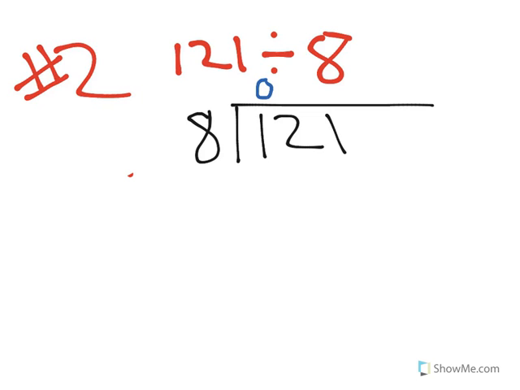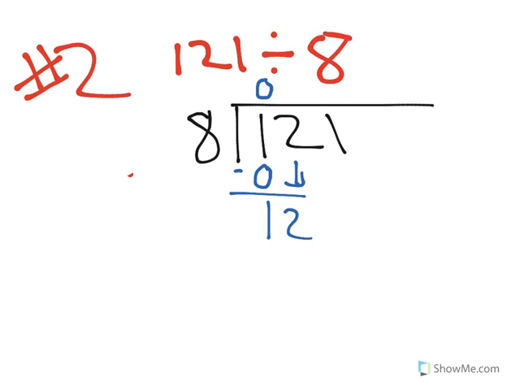I'm going to multiply. 0 times 8 is 0. Sister subtracts. So I'm going to subtract 1 minus 0, 1. And brother brings down. Rover's going to repeat, so I'm going to do all my steps over again because I have not finished. I want to either have it at the end where it terminates or some type of repeating decimal. And right now I don't have either one of them, so I'm going to keep on going.